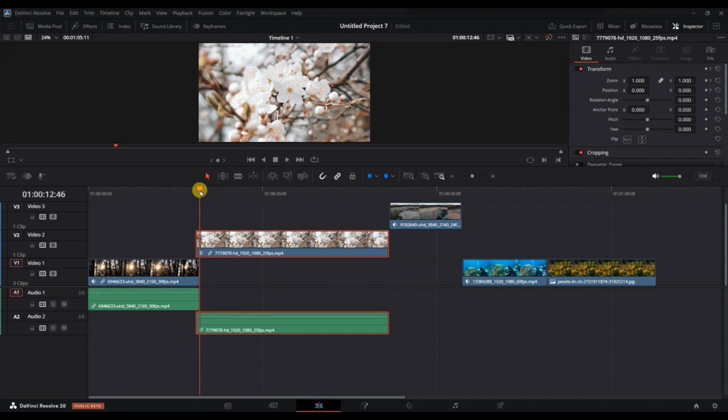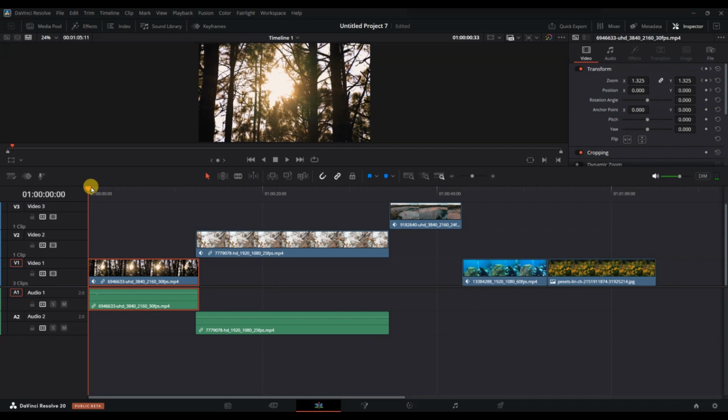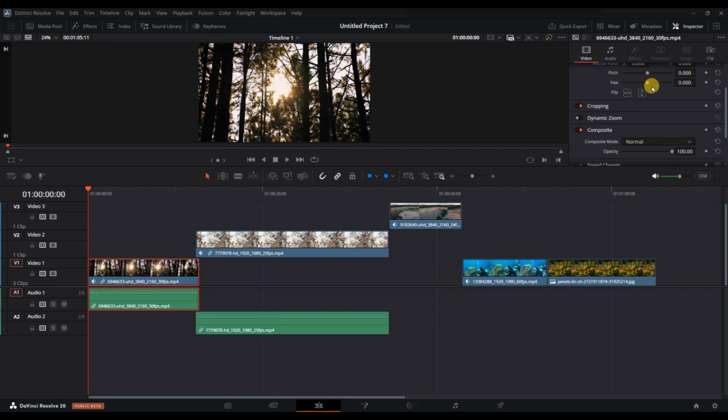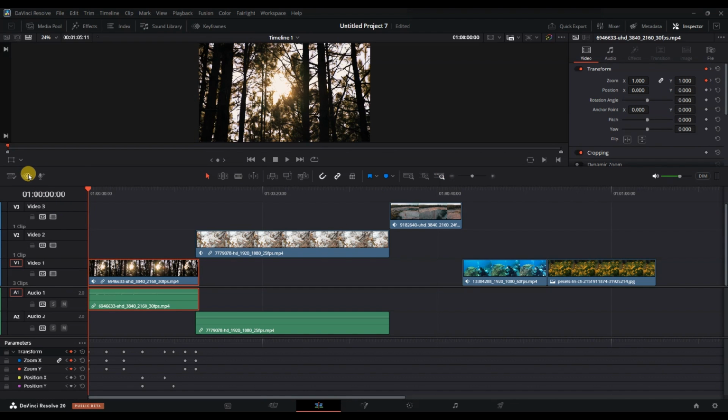Next, find the part of the screen where the keyframes are shown. In the edit page, this is usually in the inspector panel on the right side. Scroll down until you see the setting with the diamond icon next to it. That diamond means the keyframe is added there. You can also show the keyframe tray below the timeline by clicking the button for it.